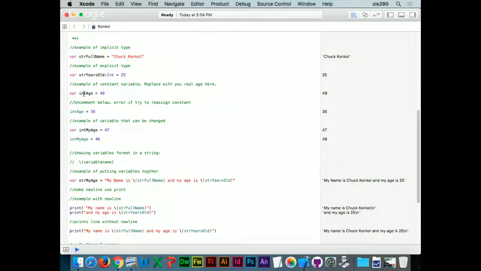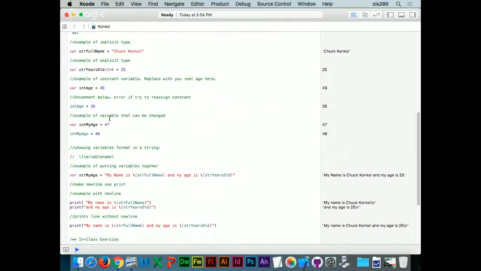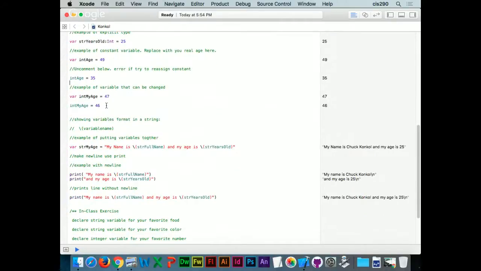A lot of times it'll do that for you if you make mistakes like that. It'll tell you, oh, by the way, but there might be times where it tells you that and you're like, oh, I want it to be a constant, right? And you're not going to let it fix it for you. Does that make sense? But that is a nice feature. So my age was 47 originally. Now we've changed it to 46, and you'll see on the output that it changed accordingly.